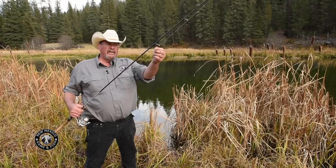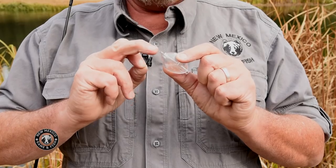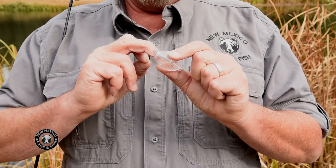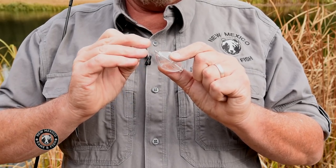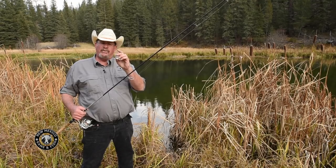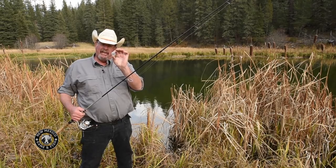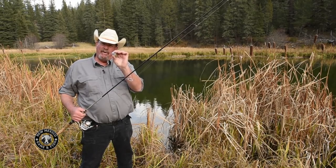The first thing you have to do is fill the bubble up with water. There's a fat end and a skinny end on this bubble. The fat end jams up into the bottom of the bubble and holds the water in there. There's also a hole that runs right through the middle of that post — that's where our fishing line is going to run through.